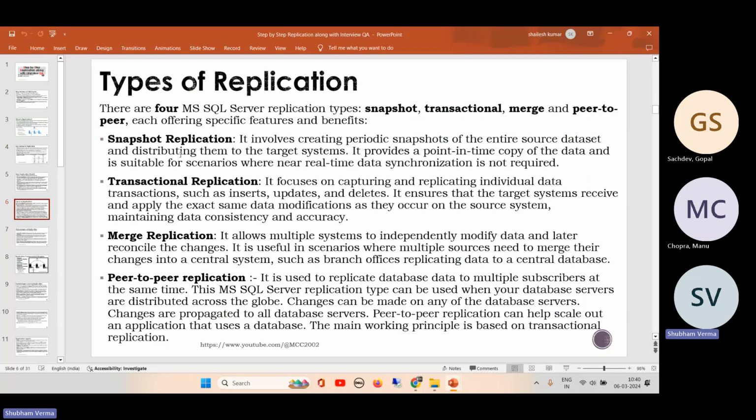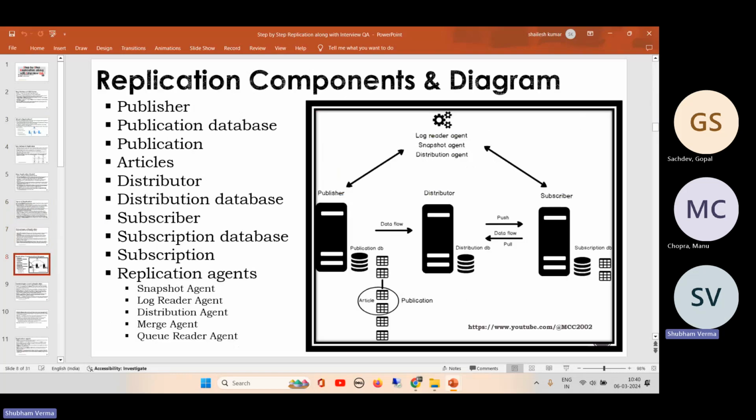And peer-to-peer is for multiple subscribers. These are the main components of replication: publisher, publication databases, articles, distributor, distribution databases, subscriber, subscription databases, and replication agents like snapshot, log reader, distribution, merge, and queue reader. So these are the five agents.